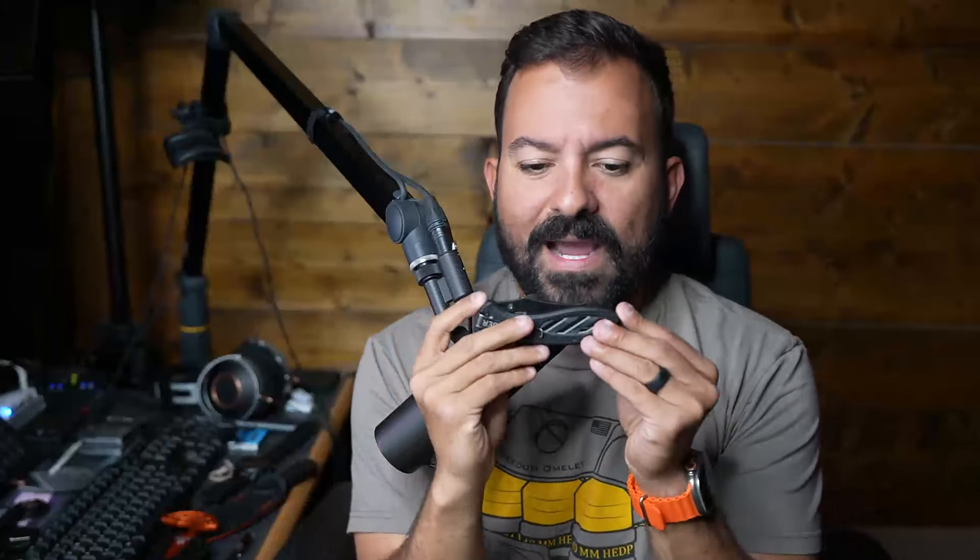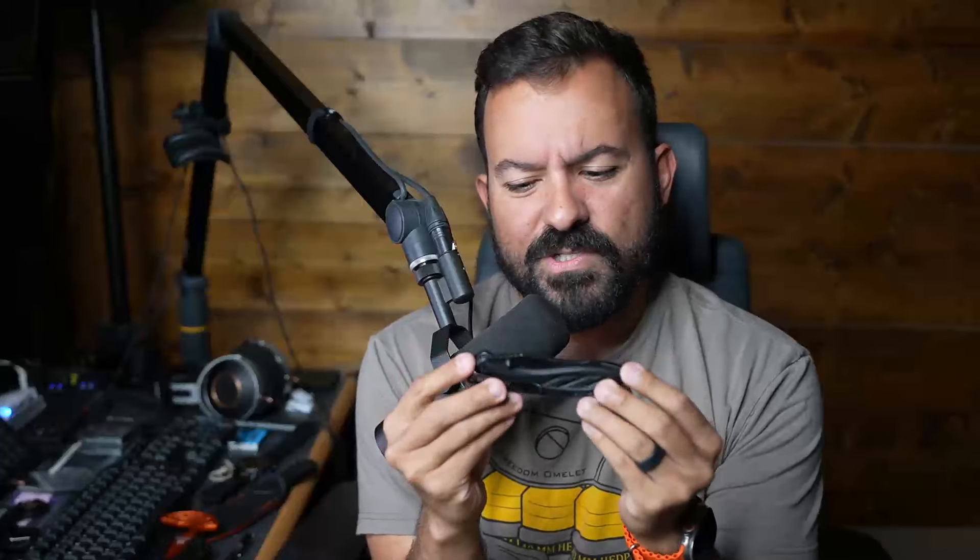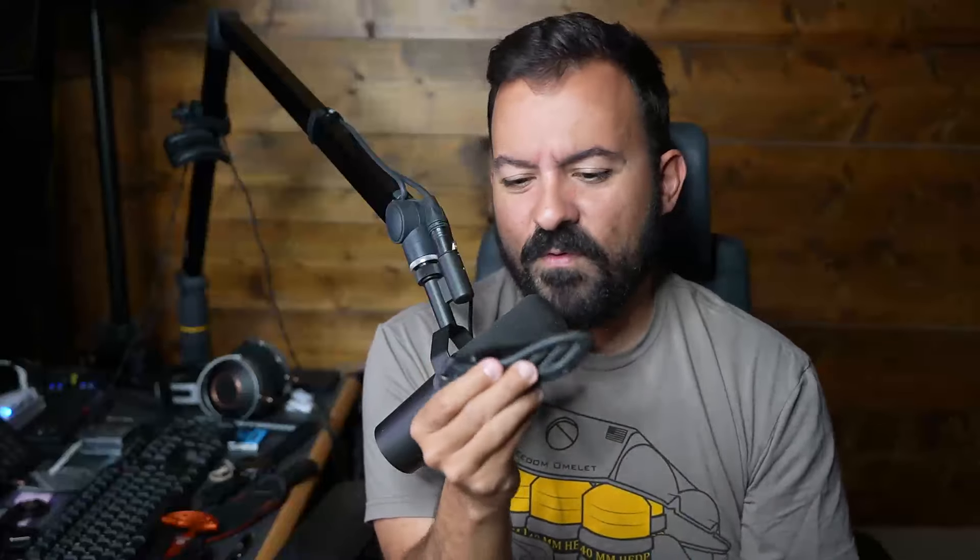Moving on to the second cheap knife. This was the first knife I remember buying myself. I've owned pocket knives in the past that were given to me — my grandpa gave me one when I was 13, and a girlfriend gave me a Swiss Army knife on my 18th birthday. But this is the one I bought on my own, I think around 2005 or 2006.